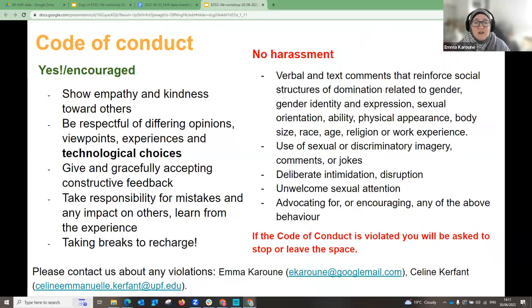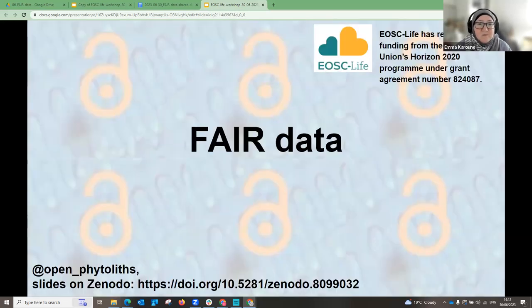Just quickly, our code of conduct. We are going to have some discussions at the end of today's session, so please just make sure that you are very respectful to each other and that you just have a very positive attitude to collaborating today and having discussions. If you feel that there's been anything that's been inappropriate, please do contact me. My email address is there, or you can private message me in the chat, because we do not want anything like that to happen. And I'm very happy to remove people from this particular Zoom room if they have been inappropriate in any way. Okay, so today we are here to think about and learn about FAIR data.